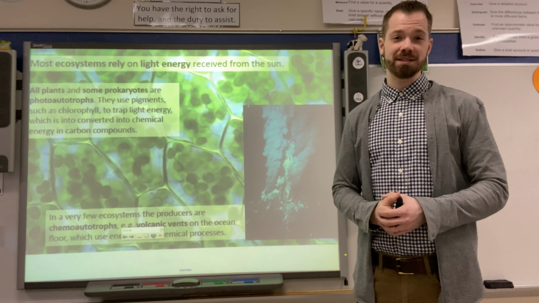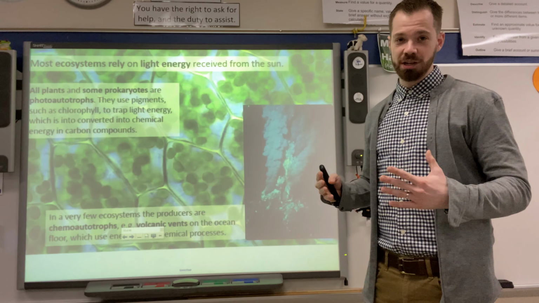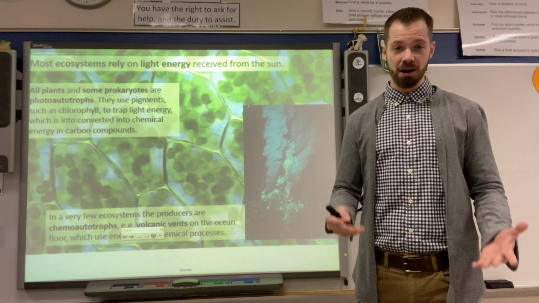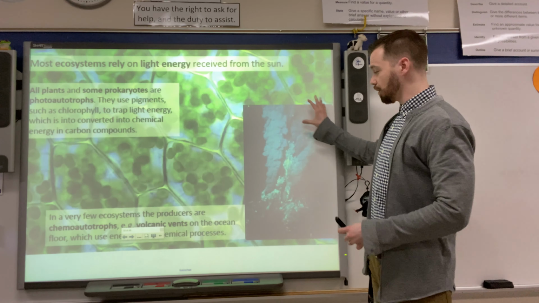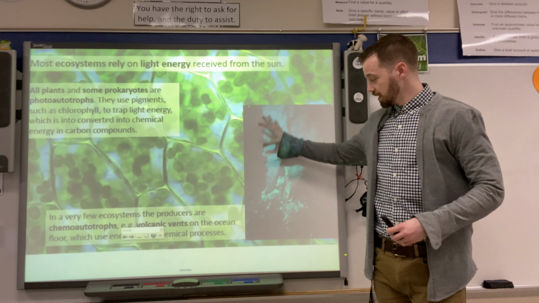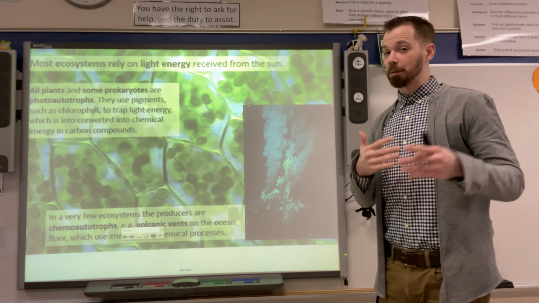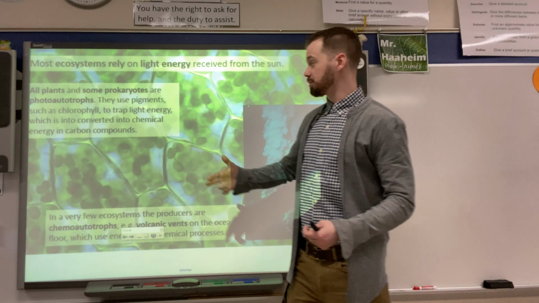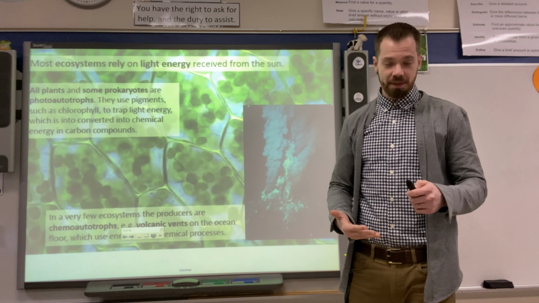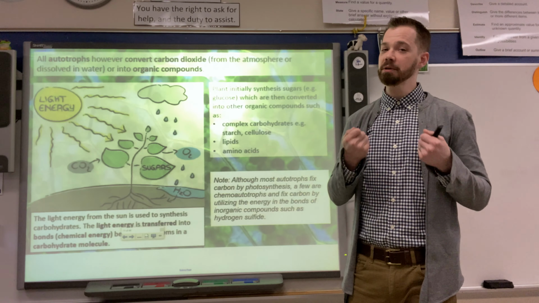Good news is a lot of this is stuff we've already talked about before. So first off, light energy is the initial source of energy for almost every ecosystem on Earth. Unless you are a chemoautotroph doing chemoautotrophy down in like the deep ocean by volcanic vents, you are probably a plant that is going to use the pigment chlorophyll to trap light energy. And then that light energy is used to synthesize organic molecules, notably sugar.